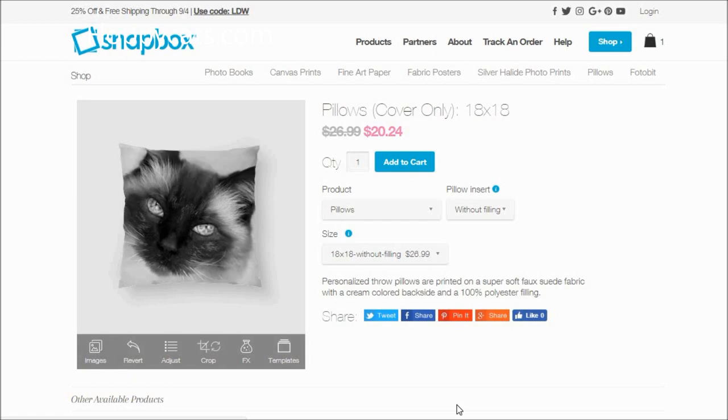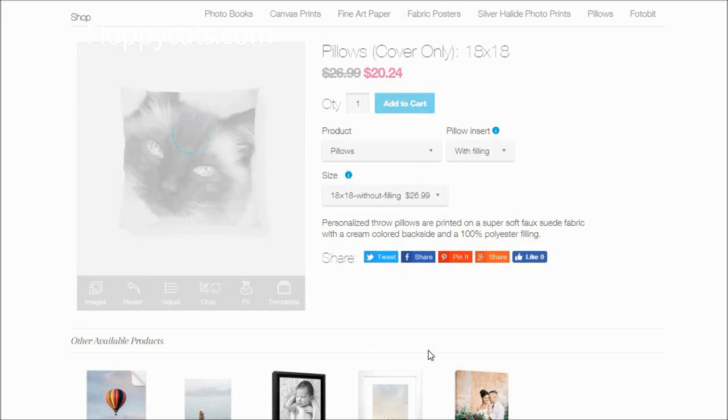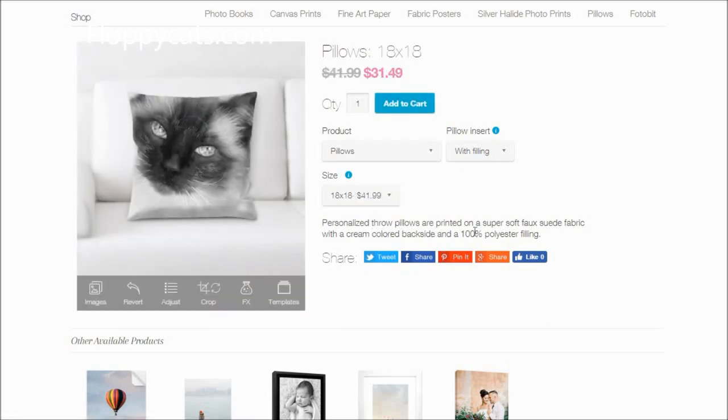Okay. I think that's the pillow that I'm going to go with. And I have some choices. Or I have the one choice, 18 by 18. And then I can do with filling, which means that it's not going to be the cover only. I'm going to get a pillow cover with a pillow. And it's a throw pillow. It's printed on super soft faux suede fabric with a cream colored backside and 100% polyester filling.